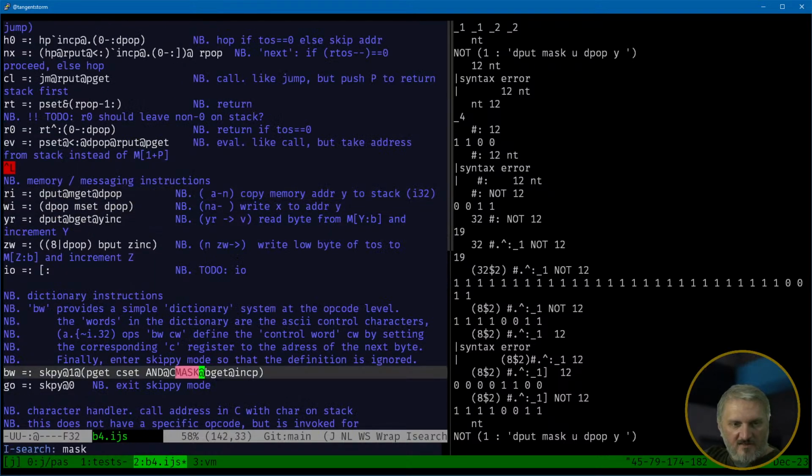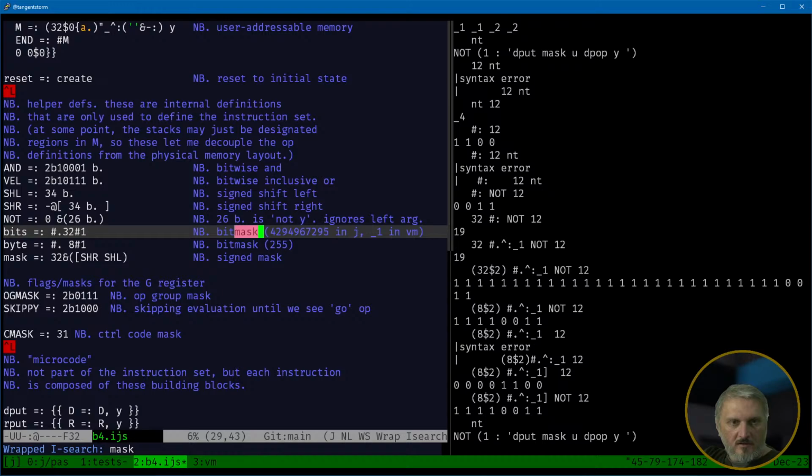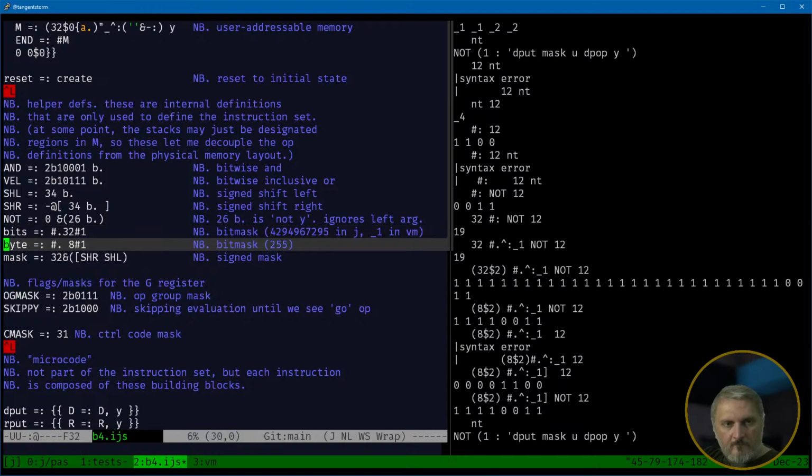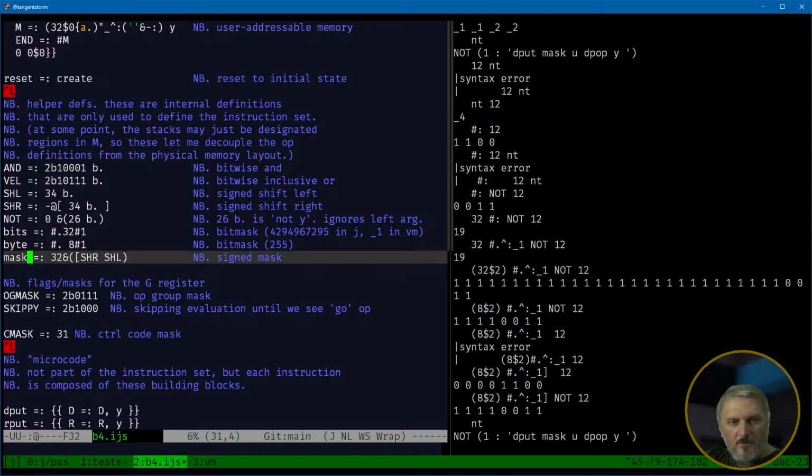Yeah, so mask is doing some kind of bit map. Mask equals, take the number.